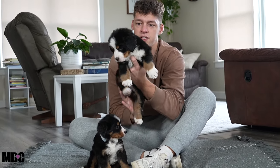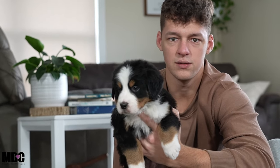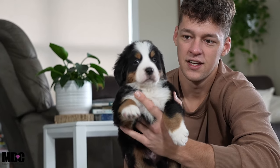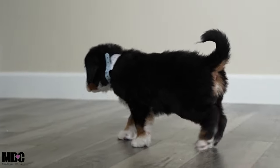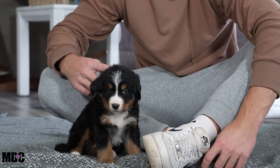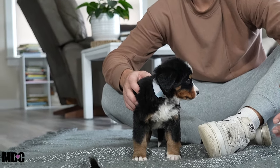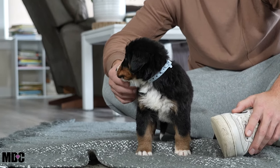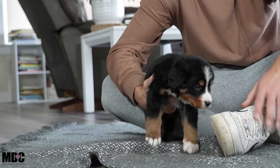Shadow, on my left, is an outgoing little fella — he loves his people and is a little more vocal. He'll let you know if he needs something. He's a fun little guy — definitely the first to greet you and last to go to bed. You can see his personality just watching him go — definitely something to keep an eye on.